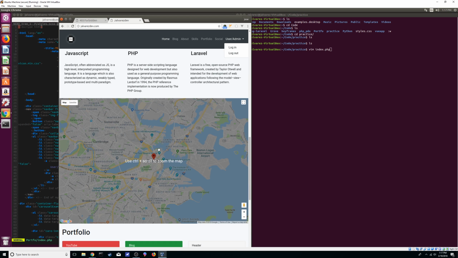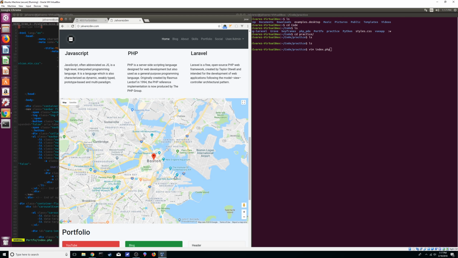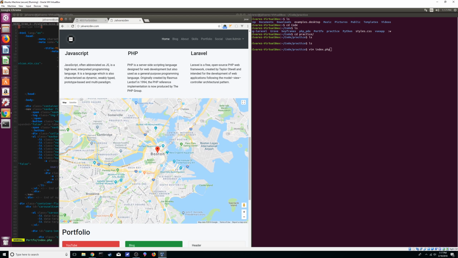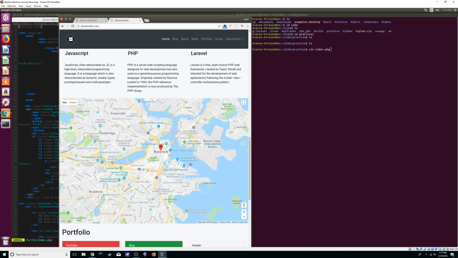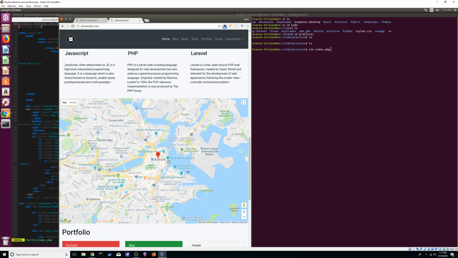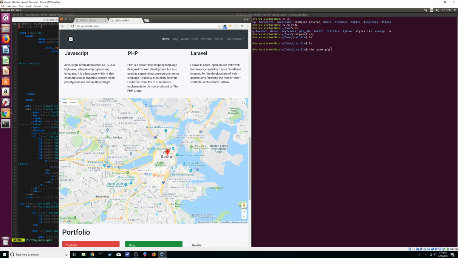Also, we're gonna have an interactive Google map. We're gonna use their API. It's really simple. You don't even have to know that much about APIs or how everything works. So let's close this. You can see it's pretty cool to have there.